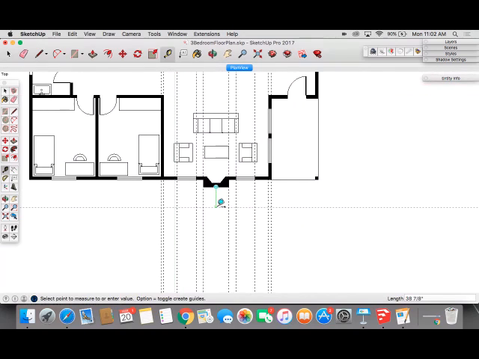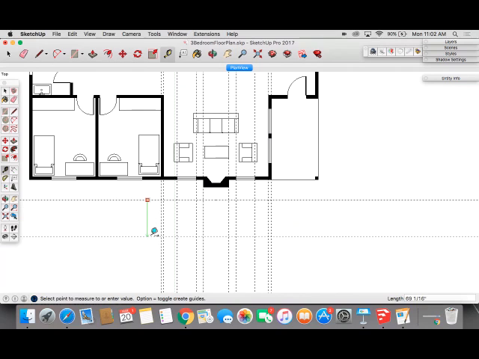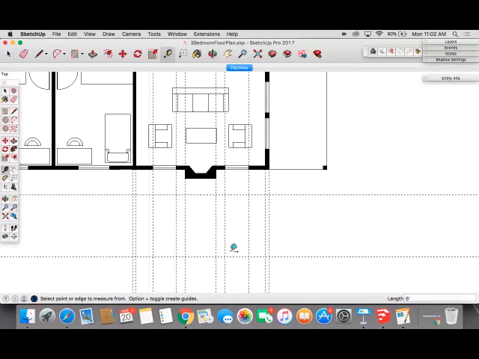Okay. So again, I'm going to pull my horizontal line and drop it here. And now I'm going to have another 8-foot ceiling. This may be a bit taller in the living room, but we're just going to keep it consistent for the sake of learning. So we've got our floor and our ceiling lines. Now you can choose to draw this upside down since we're pulling it from here, but I'm just going to go ahead and draw it right side up, because I want this to be my floor and this to be my ceiling, because that makes more sense to me.